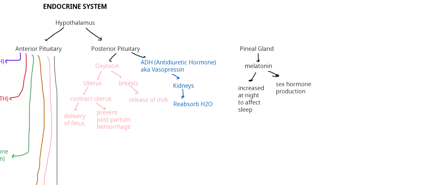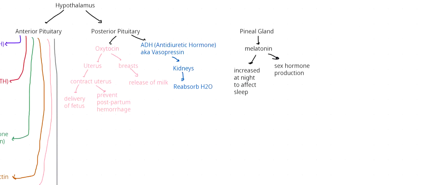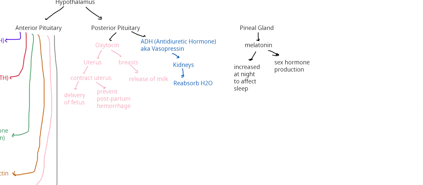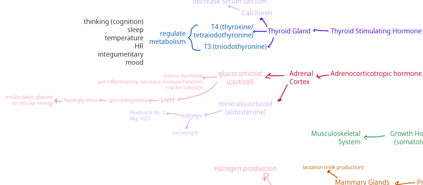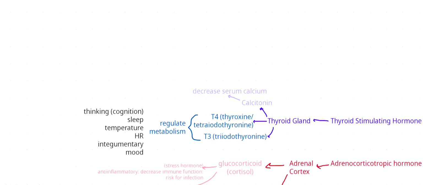Okay, so that's melatonin. And then we also have the parathyroid. I'm going to put it right here by the thyroid. So we have here the thyroid gland, right? And I told you that the thyroid gland produces calcitonin. Where are the parathyroid glands? They're actually attached to the thyroid, okay? So if you remove the thyroid gland, you cannot have a parathyroid gland because it's attached to it.